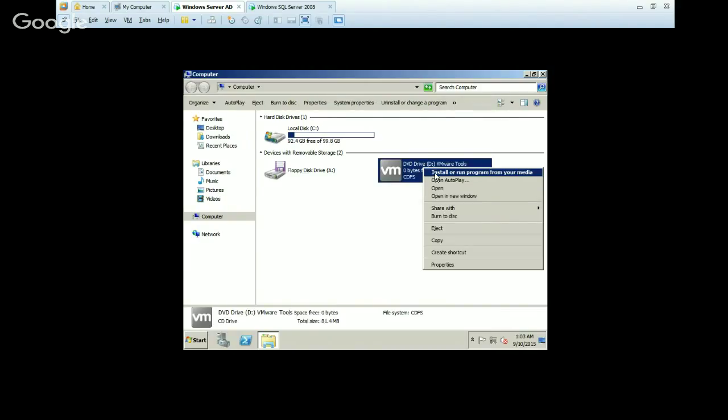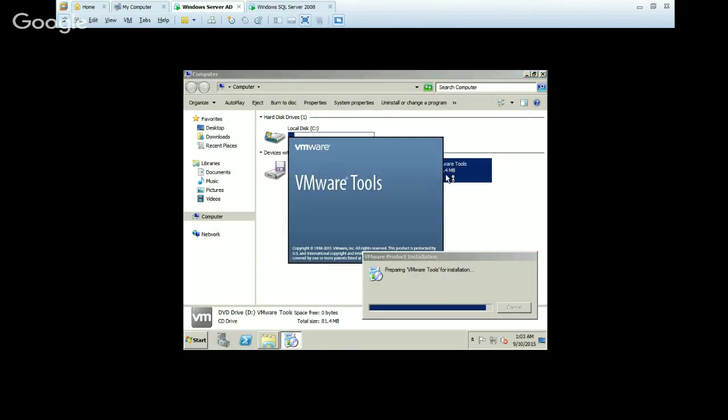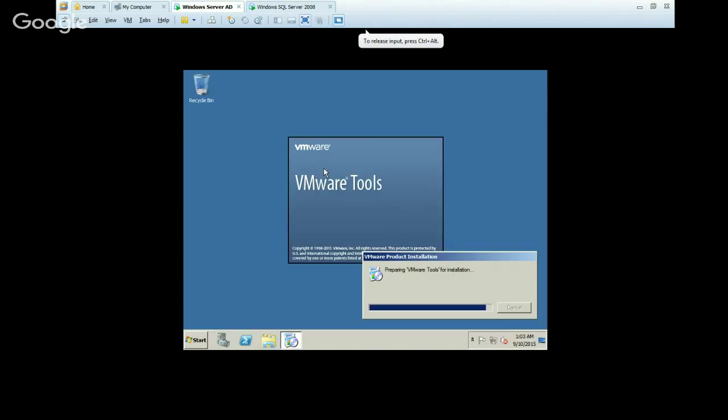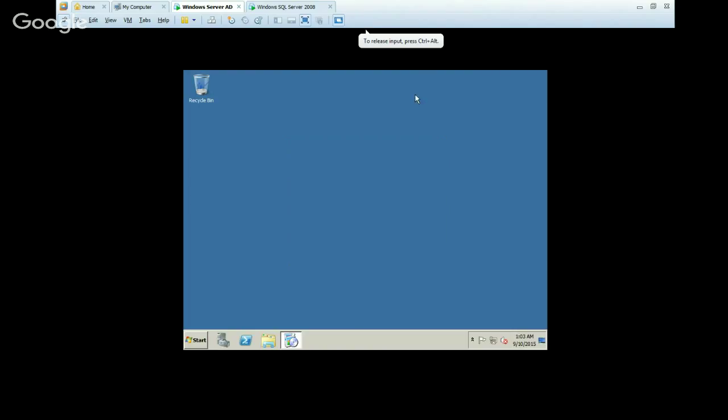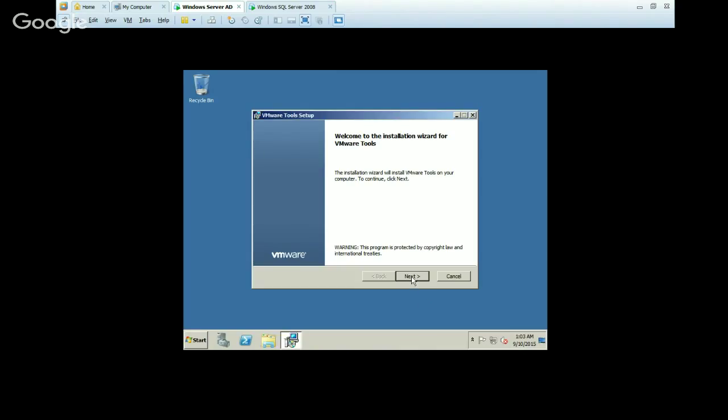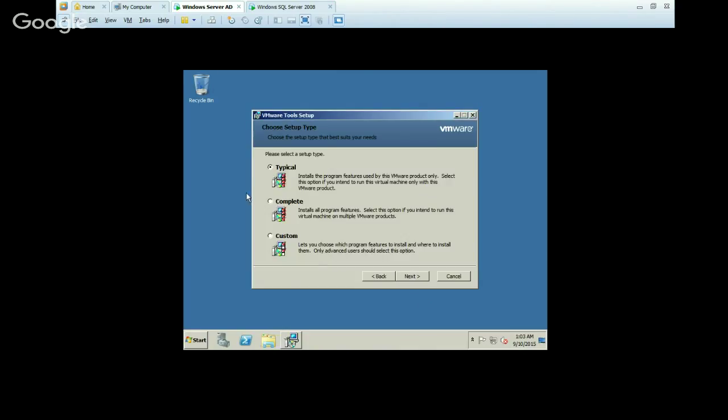So I can right click and install. It also does autoplay, but in some cases it takes some time, so I can initiate it manually. It doesn't matter much. You can see in the backend it's already been triggered, so no problem. We have already initiated it manually. It's launched. We could do a quick next, but I will recommend you do the complete installation.